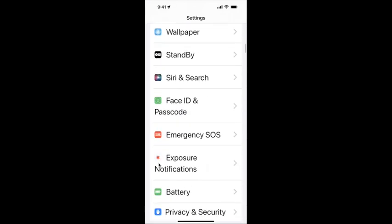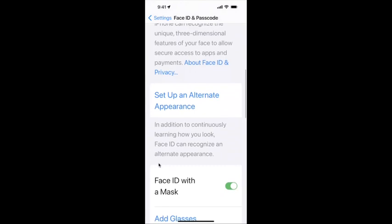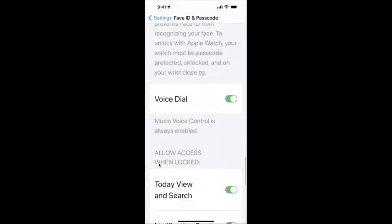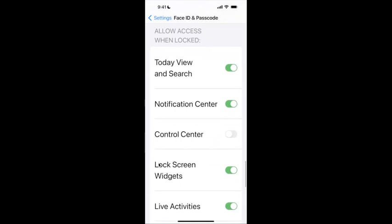I think it's under Face ID and passcode. Under Face ID and passcode, now if you have a phone that has Touch ID and passcode, I think that this feature is still there. But on my phone, if you go to settings and then Face ID and passcode and scroll, it's pretty far down. It says allow access when locked. Control Center is something that you can turn off.